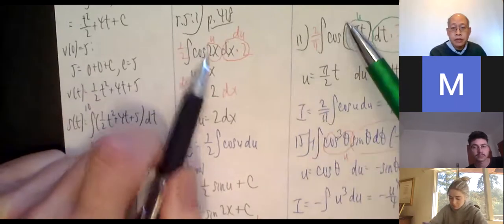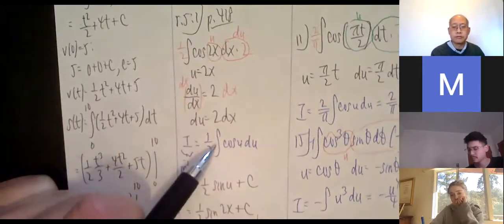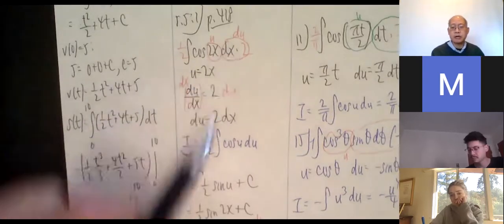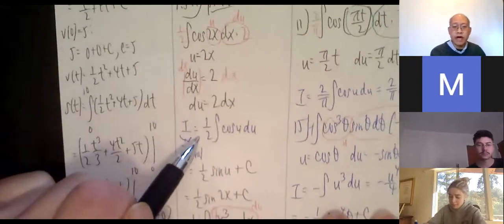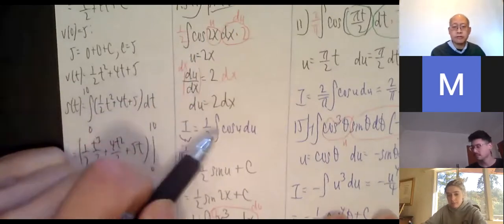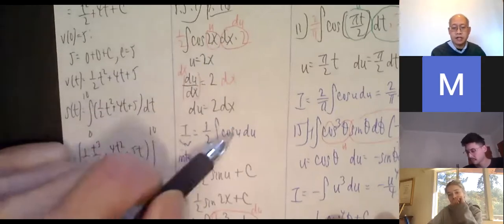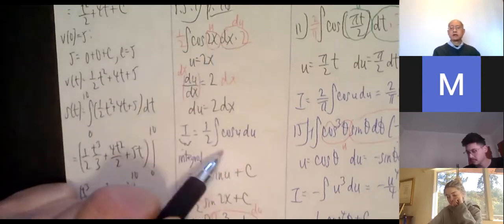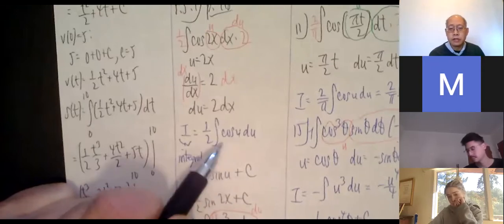Now, 2x is equal to u. So the next step, I'm going to change it to cosine of u. And 2 dx is going to be my du. So I've changed the problem to 1/2 in front, cosine of 2x, that's now cosine of u, times 2 dx, and 2 dx is du. So I just substitute. I change u and I change du, so there it is. So I have 1/2 integral of cosine u du.